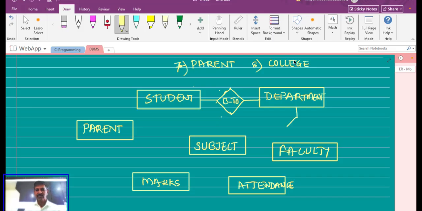Similarly, faculty is also related to the department. You can write works for. All right. Then student and parent, they are related, son or daughter of, or ward of.